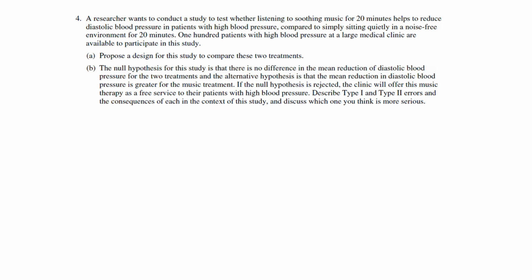Then we'll do part B, where the null hypothesis for this study is that there is no difference in the mean reduction of diastolic blood pressure for the 2 treatments, and the alternative hypothesis is that the mean reduction in diastolic blood pressure is greater for the music treatment. If the null hypothesis here is rejected, the clinic will offer this music therapy as a free service to their patients with high blood pressure. Then we're going to describe a type 1 and type 2 error and the consequences of each in the context of the study, and discuss which you think is more serious. So let's begin with the designs.